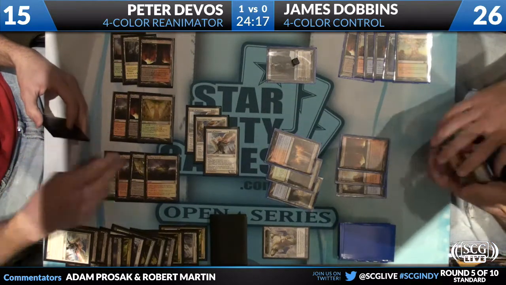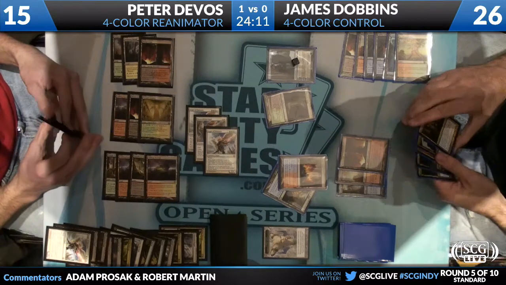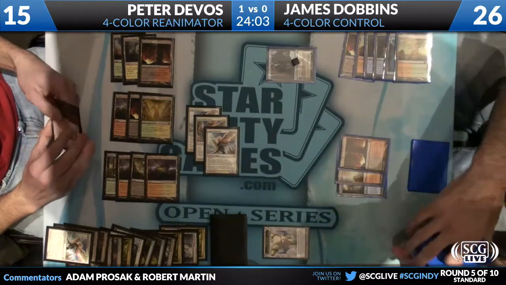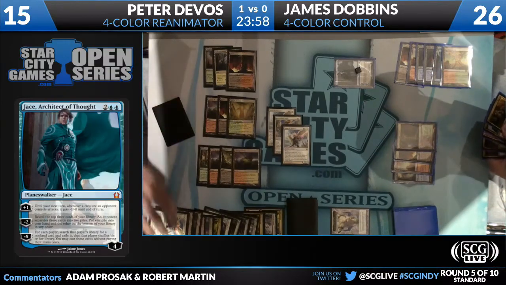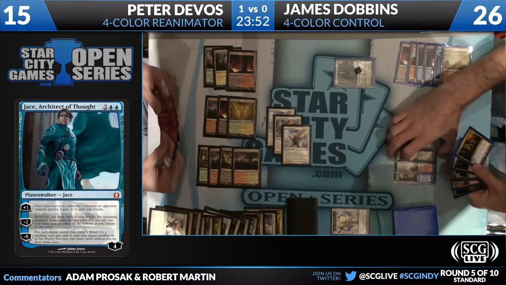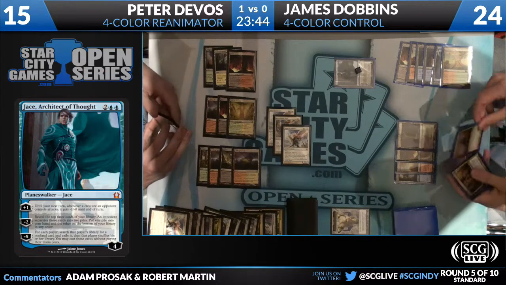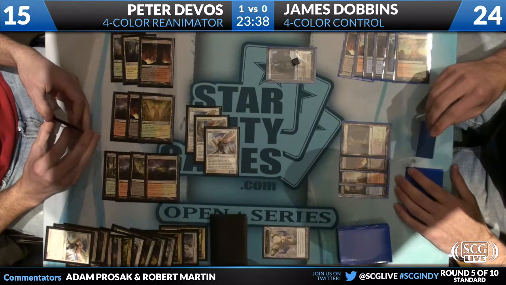Okay, he plays Jace again. Alright, so I think when you get in this situation where you know you can't win, do you try and get your opponent to play poorly? Or do you try and deck them? Because that's basically Peter's only legitimate way of winning this game, for James to play poorly or for Peter to deck James because he can't get through looping angels.